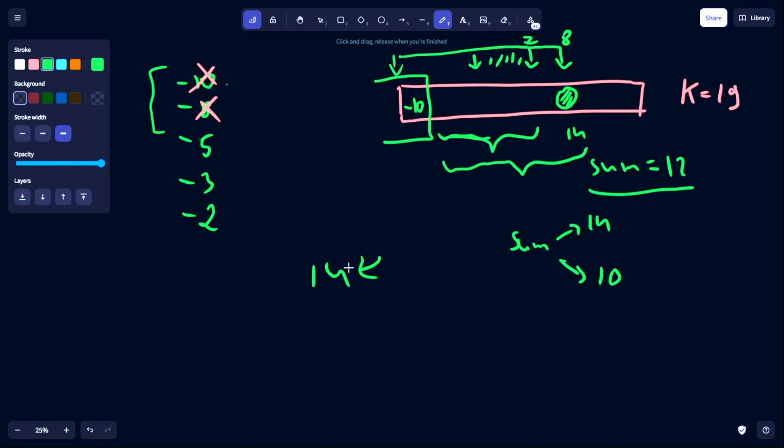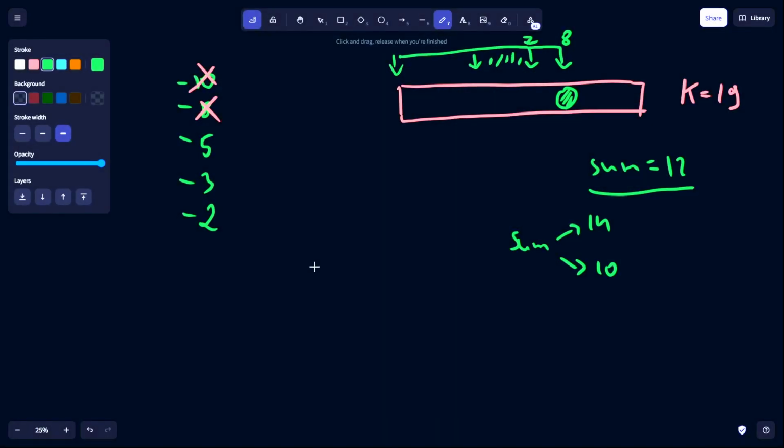Now let's look at a different case where we decrease the sum from 12 to 10. For 14, our concern about removing -10 and -8 is clear. So it's possible to remove -10 and -8. Now let's look at 10 here.